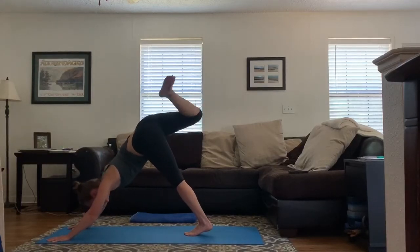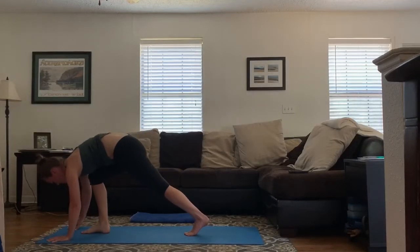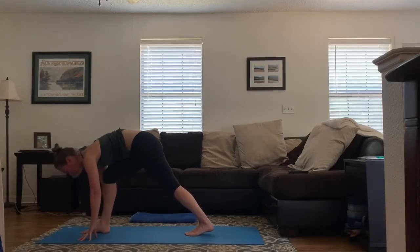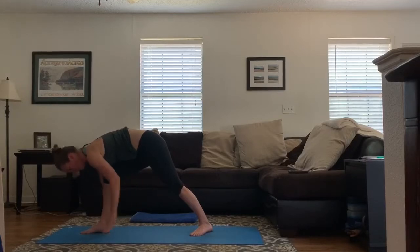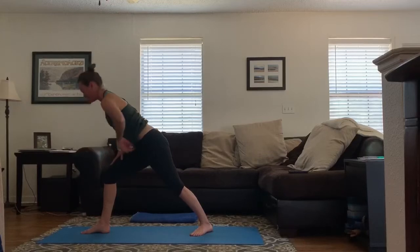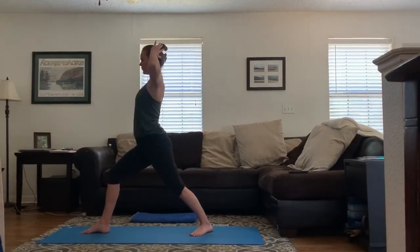And then square yourself back to center, look forward, and step your foot wherever you can reach it. Then walk your hands back to frame your foot. Lower the back heel so your toes are at about a 45-degree angle. And then slowly walk yourself up into Warrior One. But for Warrior One, take your hands to the base of your skull, elbows out wide.